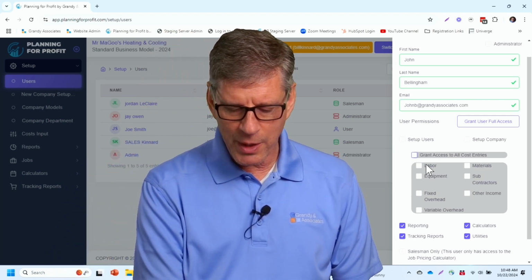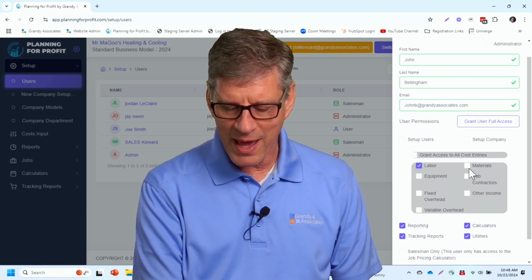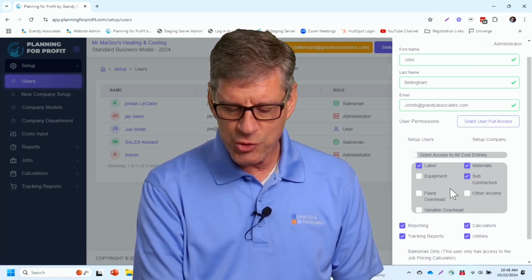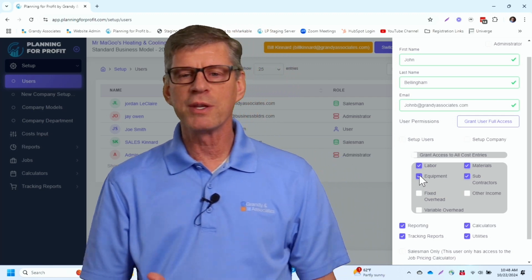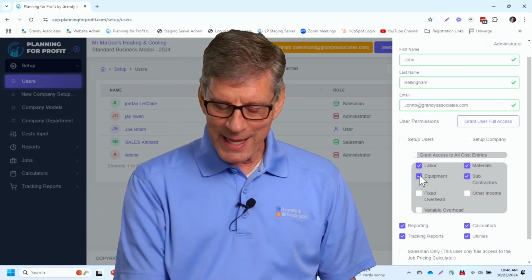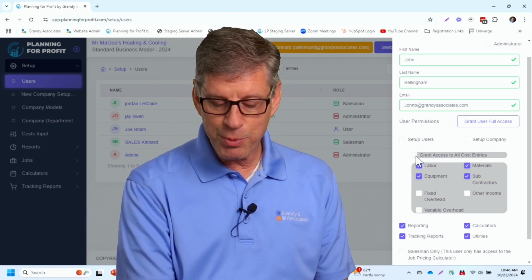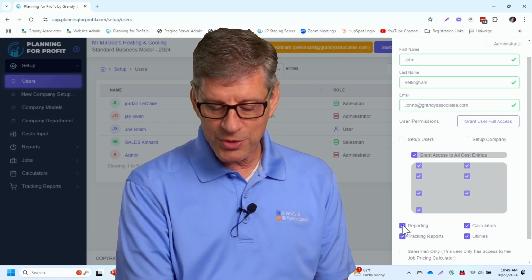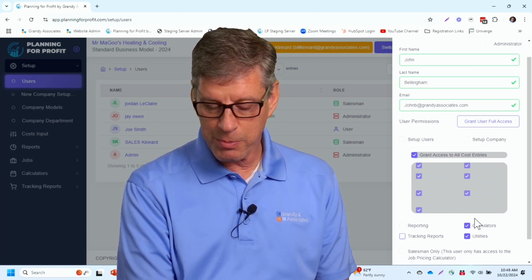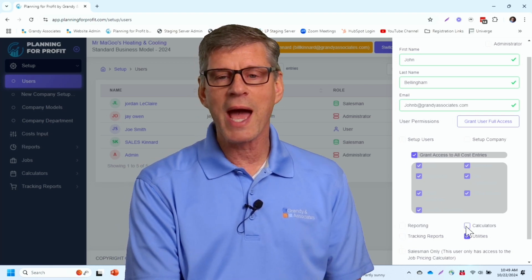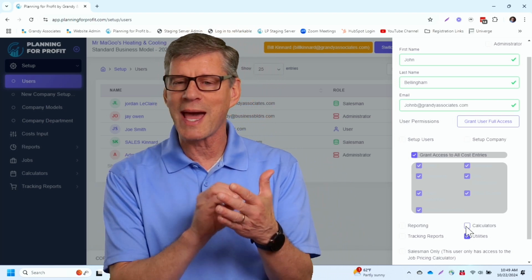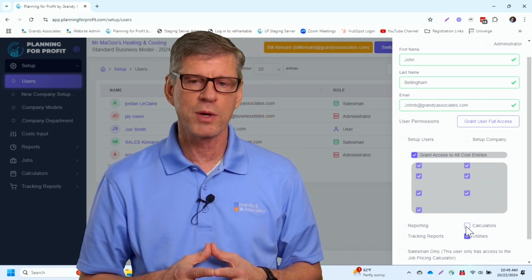If I only want them to have access to certain areas, I can choose the particular areas that they'll have access to. Maybe I want them to have access to the cost input section, but I don't want them to have reporting, the tracking reports, or the calculators. I can shut off and only grant access to certain areas in the software itself.